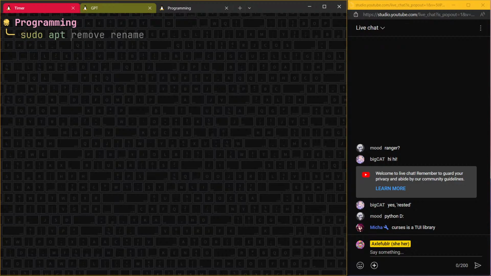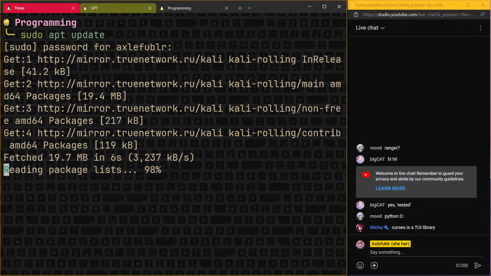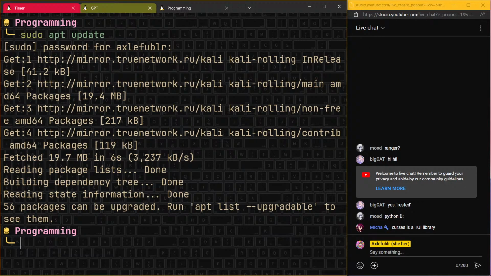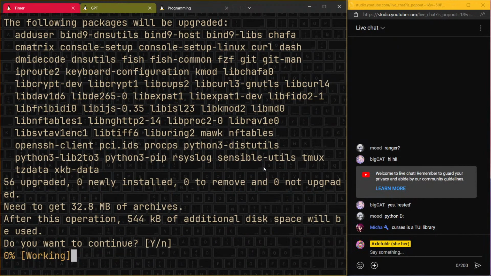So sudo apt update. I should have actually changed the commands, to make sure we get the latest version. Sudo apt upgrade, sudo apt install ranger, and basically wait for it.